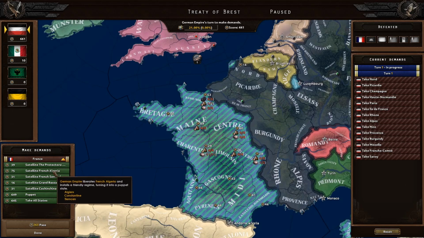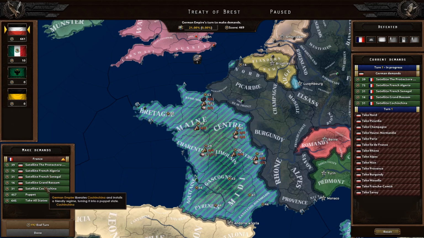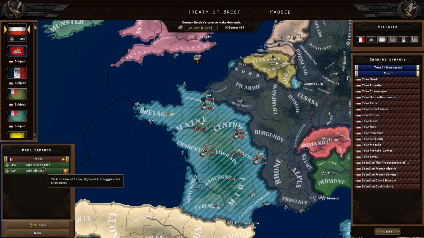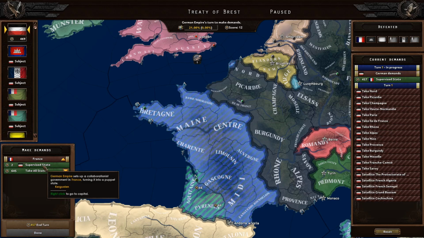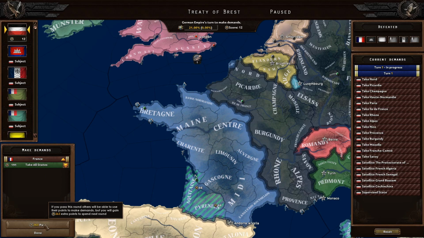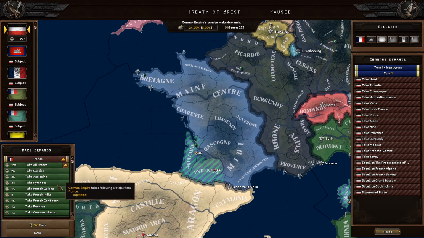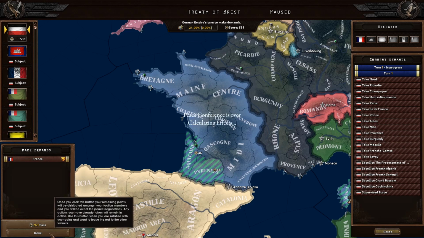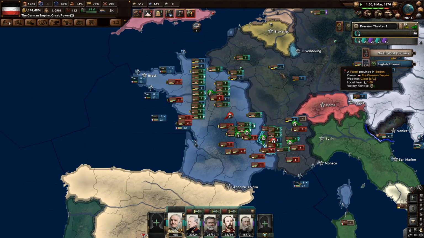So how about we satellite all of their colonies. And then a supervised state, a collaborationist government, so it'd be similar to Vichy France. So let's go ahead and do that. What's left? These guys down here. I don't really want them. Seems like I may not have a choice, though. Maybe we'll just let France exist in those two states there, Aquitaine and the Pyrenees. The war continues, though, in the east.